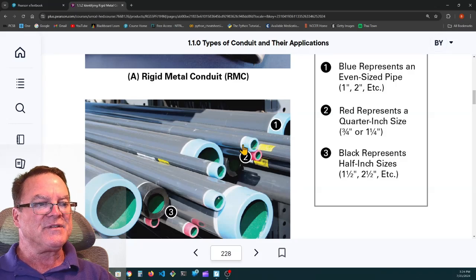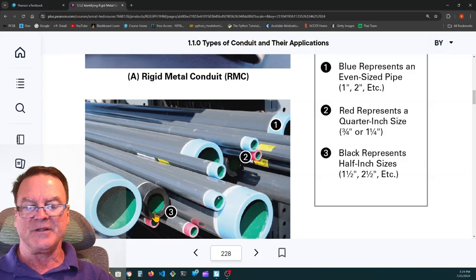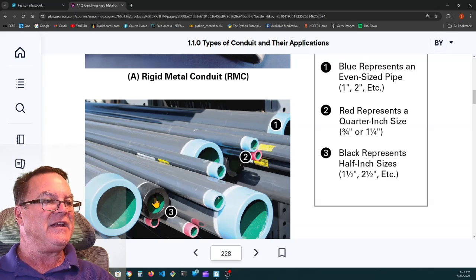These caps will tell you what size conduit it is. If it's an even inch or an even half inch, it's black. So half inch, inch and a half, 2.5, those have black caps on them. If it's 3/4, it's a red cap.